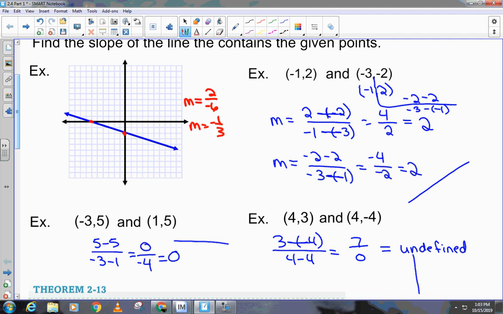And I don't know if you've ever done a slope dance, okay? But your positive slope goes this way, your negative slope goes this way, 0, undefined. So positive, negative, 0, undefined. Do it with me. Positive, negative, 0, undefined. Again. Ready? Positive, negative, 0, undefined. Okay? All right. So that's the slope thing.